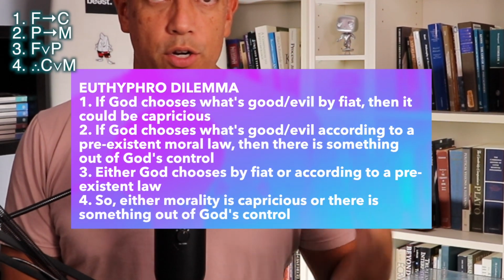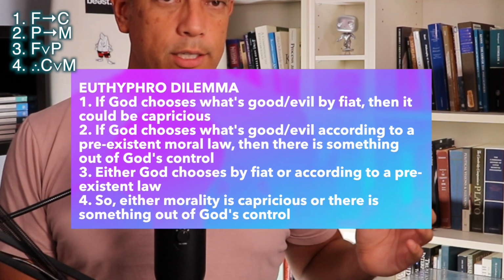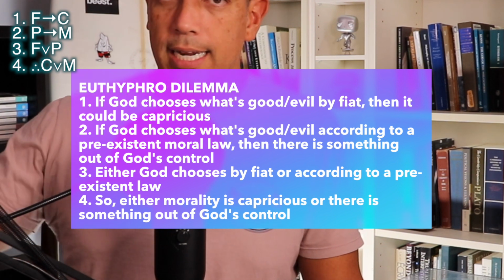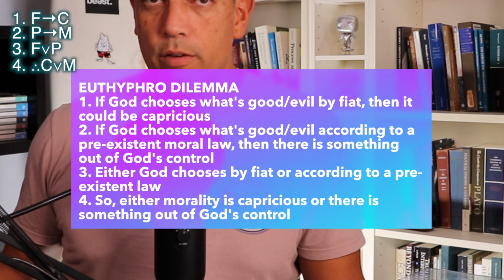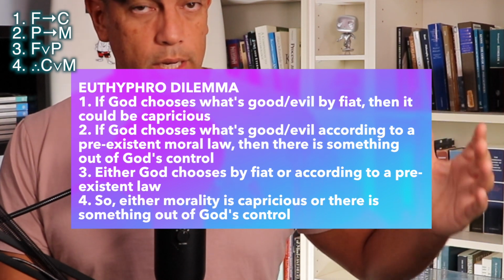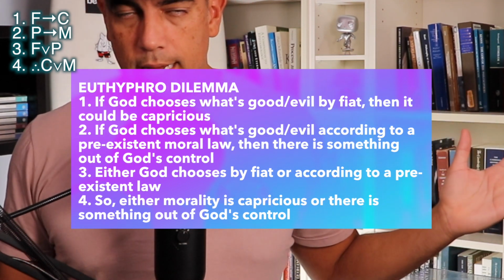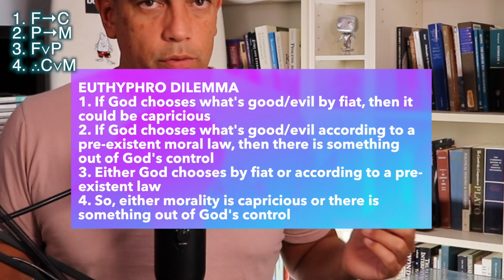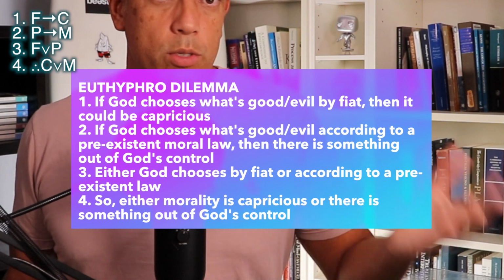The Euthyphro Dilemma attempts to say that if God is the determiner of what is good and evil, then either he just chooses what is good and evil capriciously, and he could have picked anything, including things we would consider very bad, or he chose because there was already good and evil, in which case there is some moral law that's even greater than him that he doesn't have control over. Either way, either God determines things capriciously in the first case, or God is not all powerful in the second case. Seems like we don't like that. If you're interested in that, check out my 3-video series on that, where I look at both of those horns of the dilemma, as they call it, and a possible third solution that we could have. But hopefully you can see that this can be a very powerful instrument of reasoning.